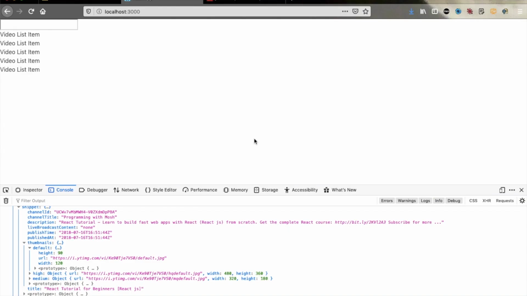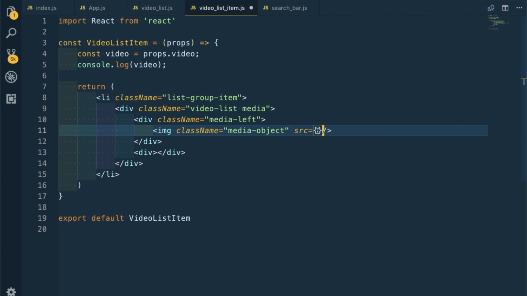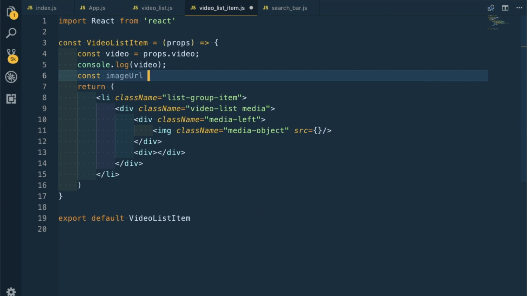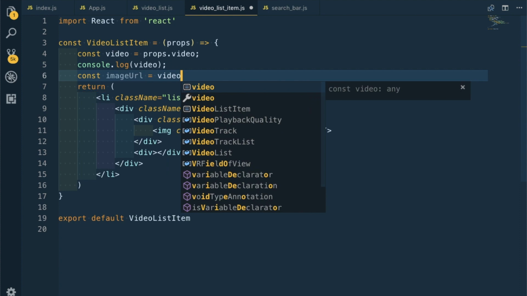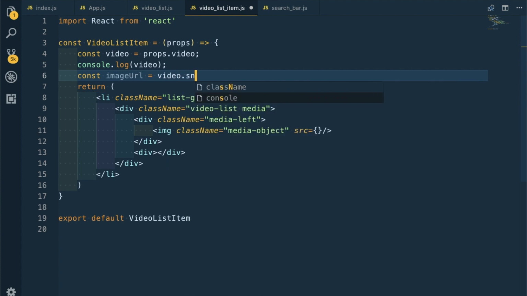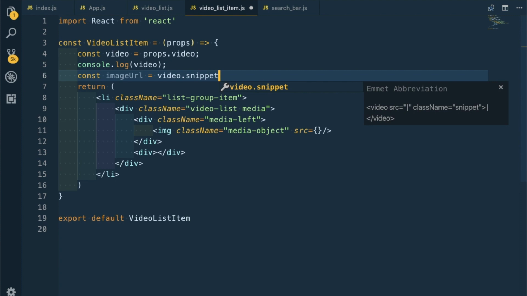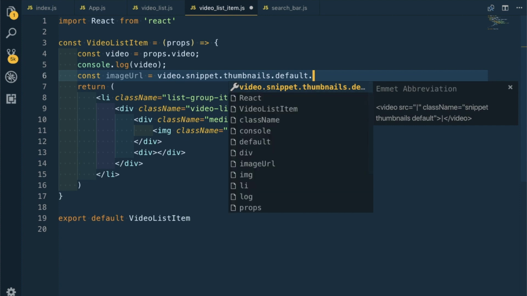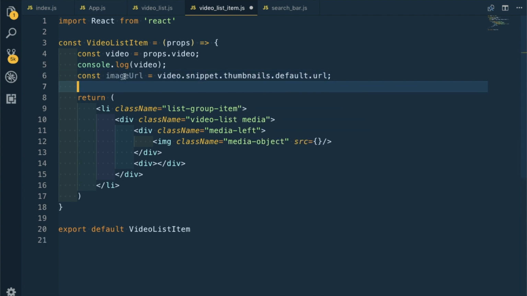So instead of writing the whole thing here, let me write const image URL equal to video dot snippet dot thumbnails dot default dot URL, and we will use this here.